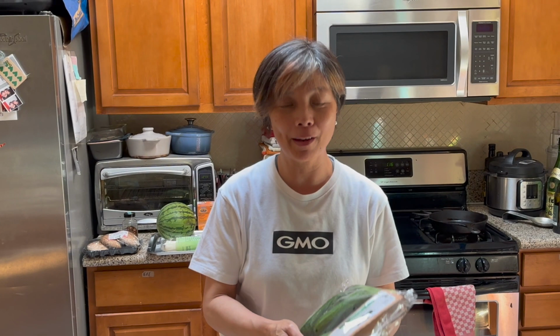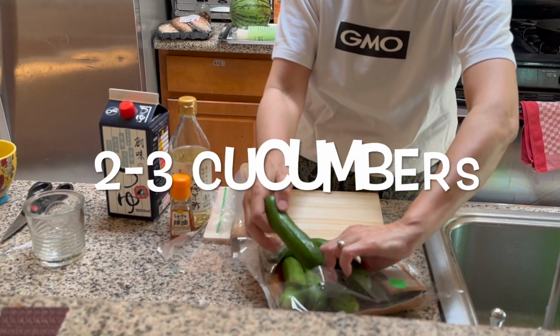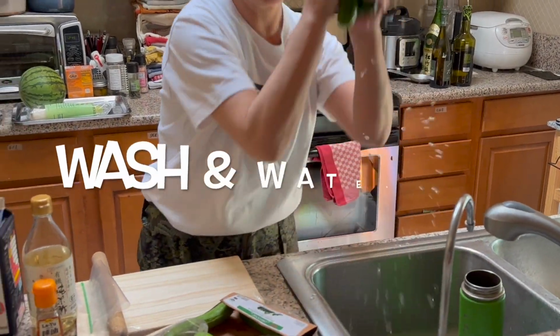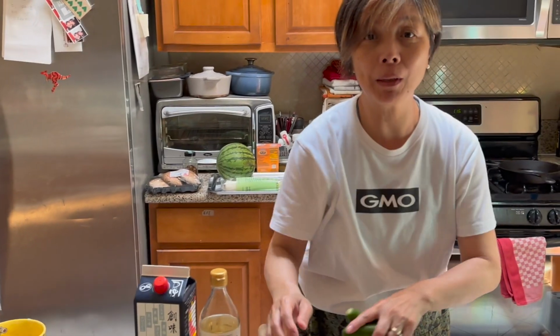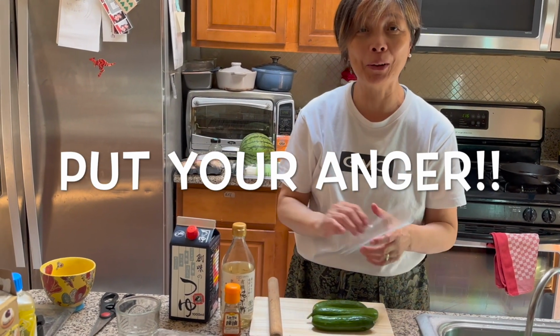Okay, so I'm gonna make a Chinese cucumber. It's a really easy one. Two or three of them, lightly washed, water off. And I recommend this one. You really like it when you are angry. I recommend to do it.